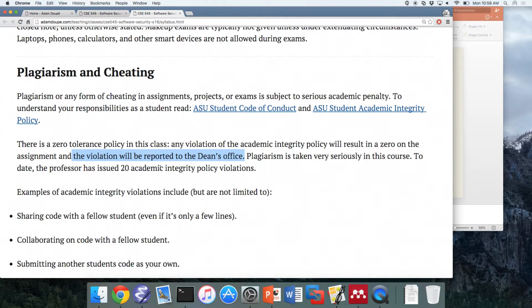So what happens when it gets reported to the dean's office? Amy, didn't you sign something when you came here about academic integrity and what happens? Yeah. One of the things is that you lose the ability to ever be a TA, RA, or work for the school in any way. I don't know how long it is, but there's definitely a period of time. You get put on a list. The dean's office keeps a list, which is not public and nobody can access. But if it happens again, then you're suspended from the university for a semester. For master's students particularly, you basically can't do a CPT, so your internships get compromised.